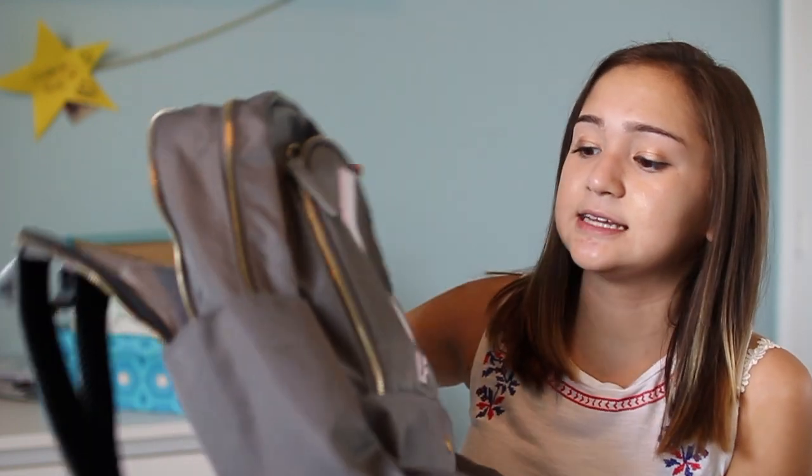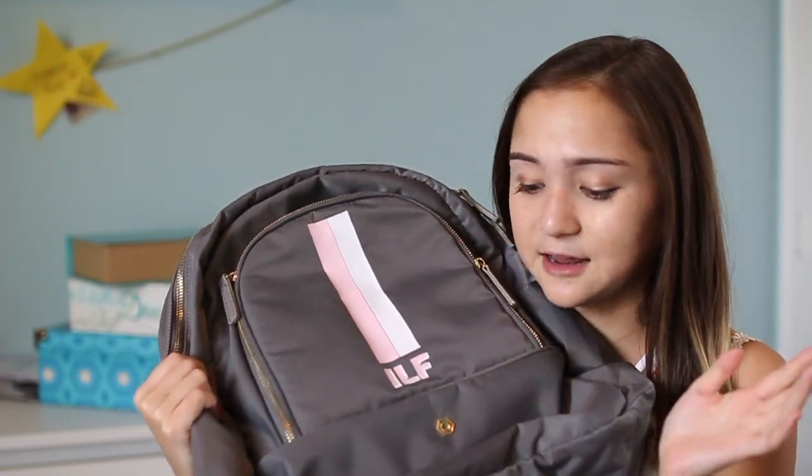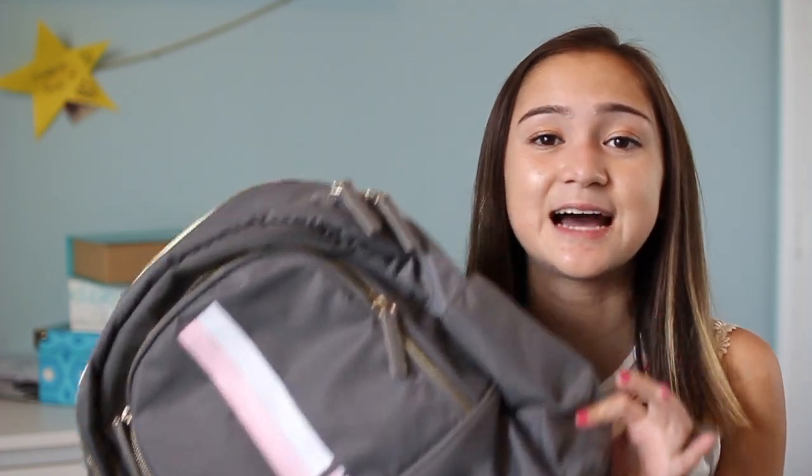It's this size and it has a monogram on it and stripes, and I got to pick out the colors and personalize it exactly how I want. The brand is called Madeline and Company, and the girl who created it is named Madeline — she is a college student who designed the backpack for people who didn't want the standard black North Face backpack. I love this backpack so much.